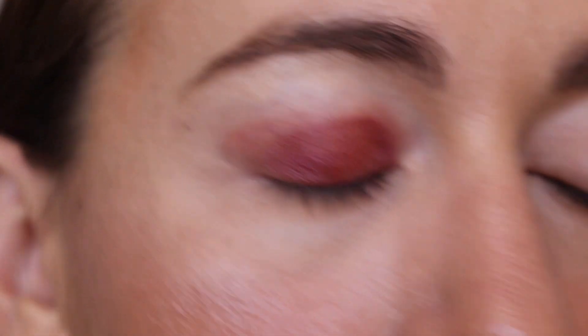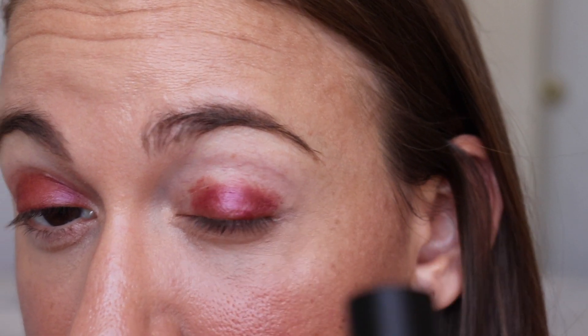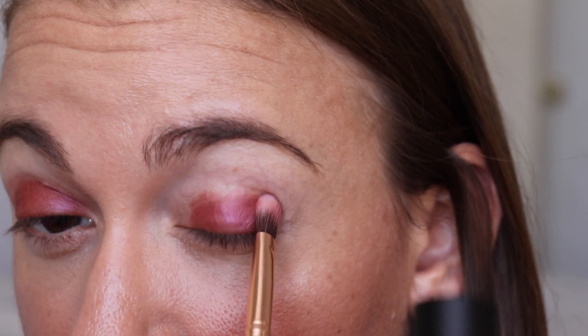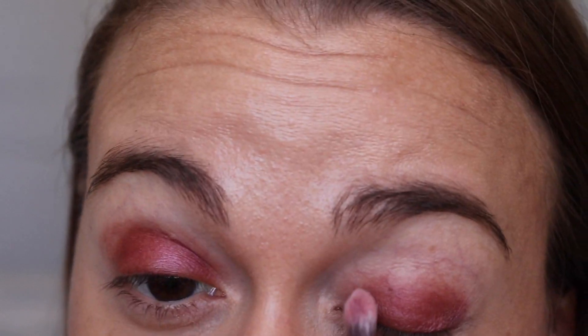Then just wait for that to dry. Alright, there's one eye. Let's attempt to do the other one now. Using my finger first — oh, it's like in my lashes. These are a bit trickier to work with just because you need to work fast. Once they dry, they don't move, which is good, but it can make blending just a touch difficult. It's not exactly even, so I'm going to do a touch more on this side to try to make it even.